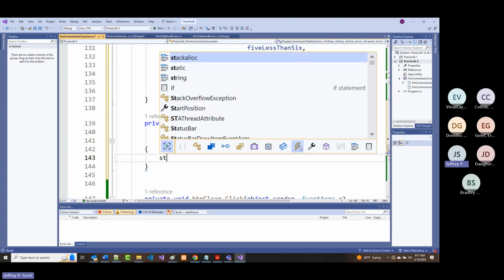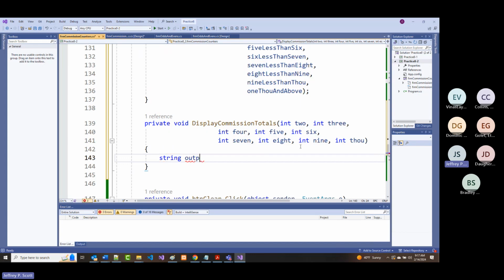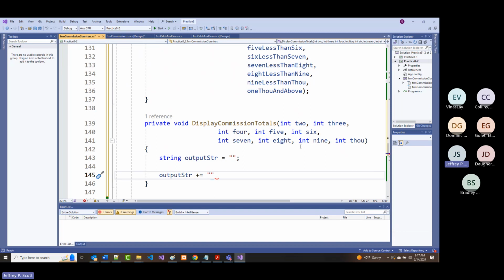Okay. So I'm going to set up again, as always, string output str, initialize it to nothing, and then just keep adding to it. So output str plus equal, and I put in here, I did it like this. All right. I decided to come in here because I haven't been doing it and use a little bit of string interpolation.